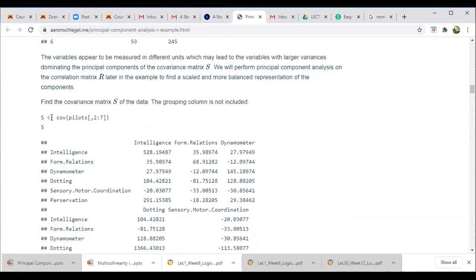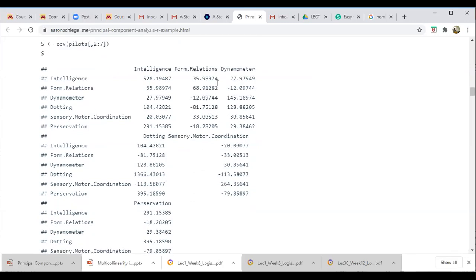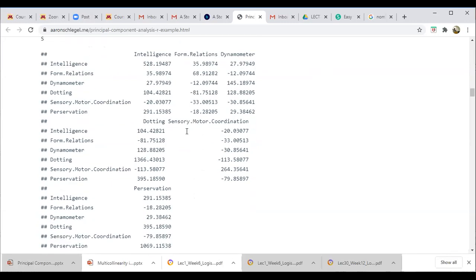Okay, so take a look at this code right now. COV, that's a code for covariance. This is just what I use to save my data. When I find that, I'm actually going to have this. So what I have right here now is a variance covariance. This is going to be variance covariance.